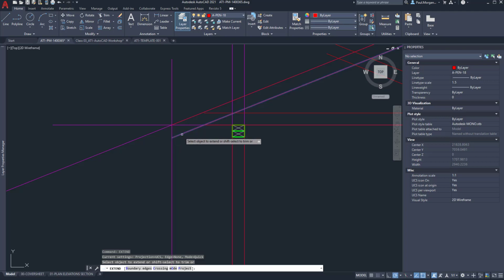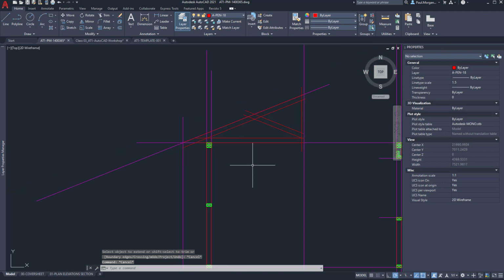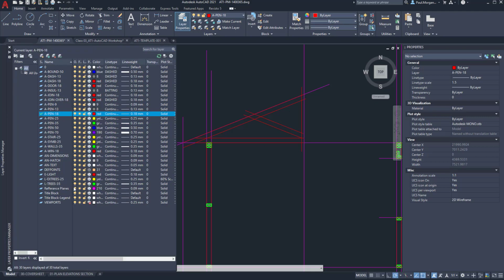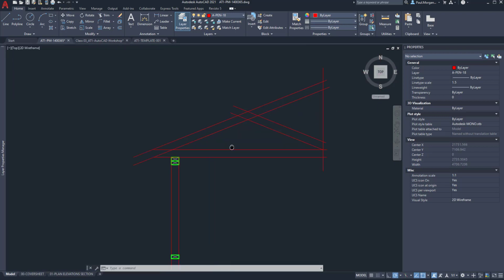So I'm going to use the command extend, and it's saying here, select the objects to extend. So this is the object to extend, and you can see there that it's picking up already where the nearest next line that it can extend to. So I click once, hit escape, and we're done. We've extended that line. Next up is a bit of trimming, but to clean this up a bit, I'm going to turn off my reference planes, or my reference lines. Click on the little light bulb, and let's have a bit of a clean up here.